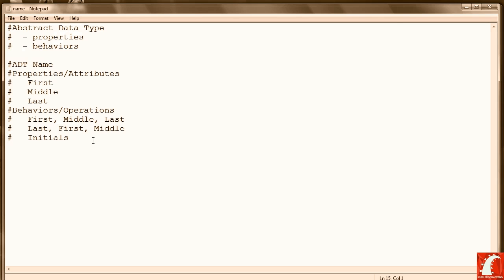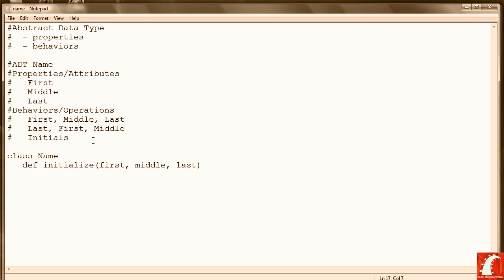So the way we define a class in Ruby is by using the keyword class followed by a name. In this case, the name is name, which is kind of confusing, but I think you can see the idea. After we've defined the name, the next step is usually to create what's called an initialization or an initialize method, also called a constructor in a lot of other languages. This is a method that always is named initialize. And what it does is it gives us the capability of assigning data to a class object. So in this particular example, we're just going to create our class with first, middle, and last. So those are going to be our three parameters.